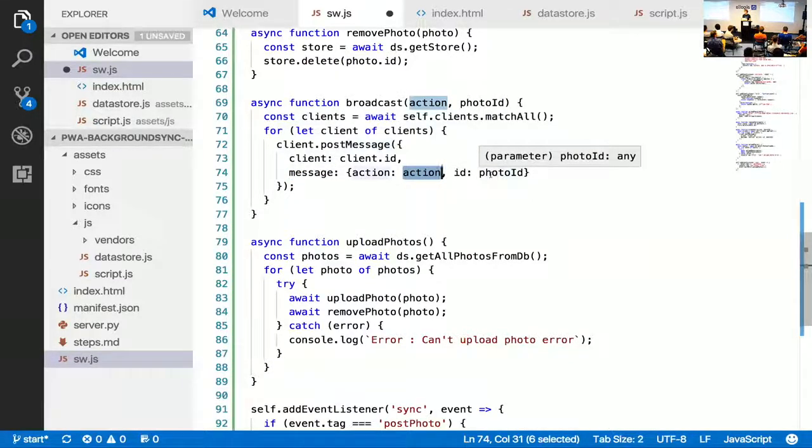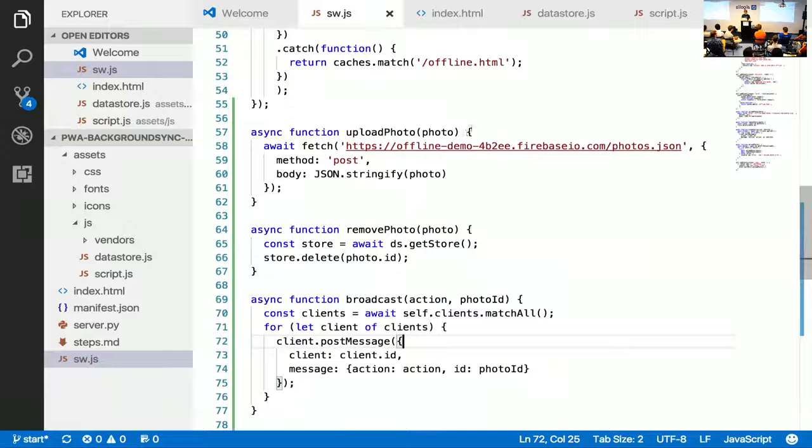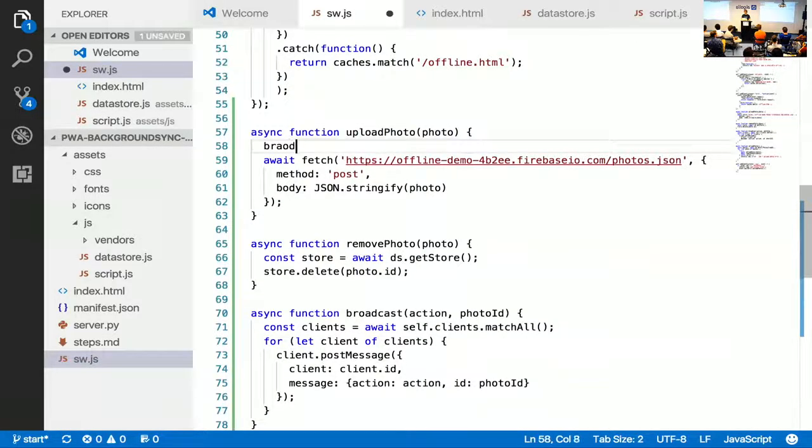The action can be used to tell the client what you are doing, like we are uploading, the photo has been uploaded, or there has been an error during the upload of the photo, and the ID of the photo. Because in the DOM, I'm using the ID to find the photo in the different cards. So we're going to call this broadcast method here when I upload a photo.